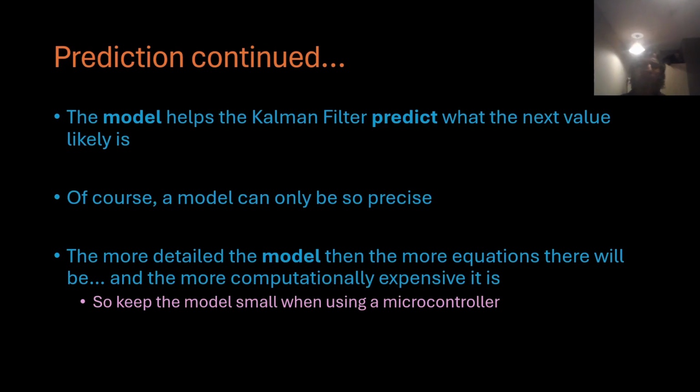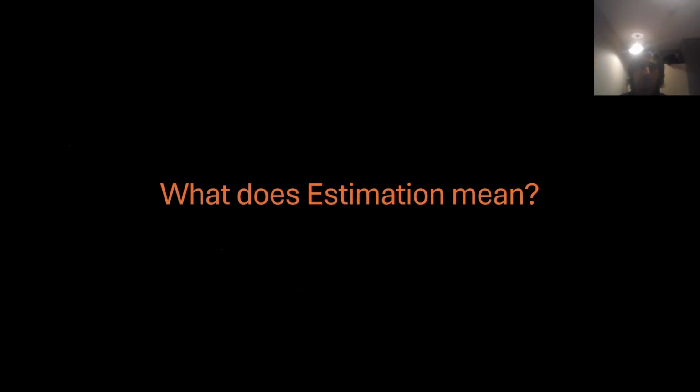Now, when I talk about computationally expensive, I always mean computationally expensive for a microcontroller, because typically we run Kalman filters on microcontrollers. Maybe in some areas they use it on bigger computers, but for a plane, it's always going to be on a microcontroller. So you don't want a model that's too big, because more calculations mean it's going to be slower for a microcontroller. So you want to keep your model small, but if you keep it too small, then you haven't accounted for all the variables in your system, and you're not going to get as much accuracy from your model. So we figured out using a model.